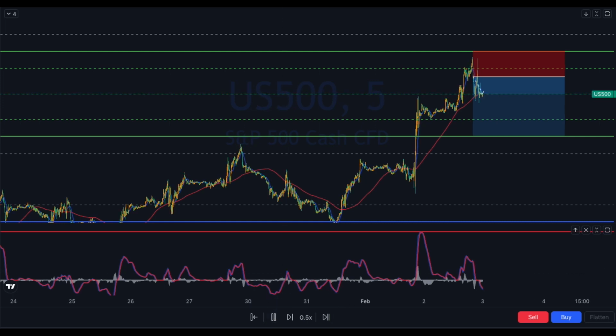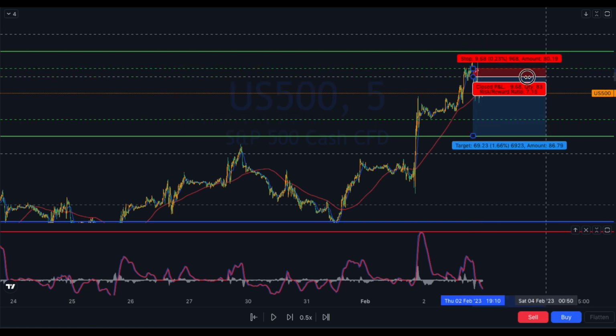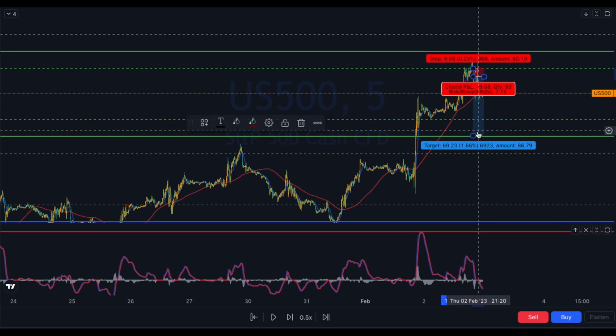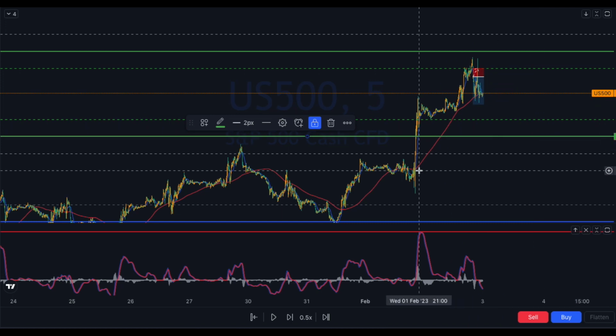As a matter of fact, we're not even going to muck around here. We're just going to keep it as that. This is where I moved my stop to. I lost this trade. This trade has been lost. Let's move this up a bit. Okay, and let's just watch what the rest of the market is doing.